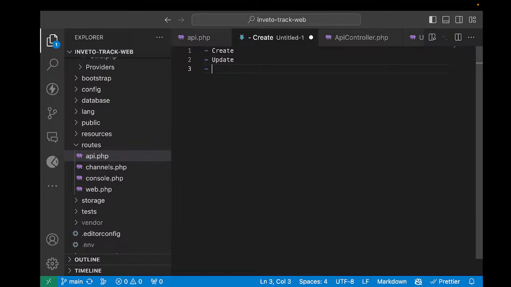And the third is to list. So in every module we're going to do these repetitive things. It would be smart if you can find a way to create one endpoint that can accommodate these things for all the modules.